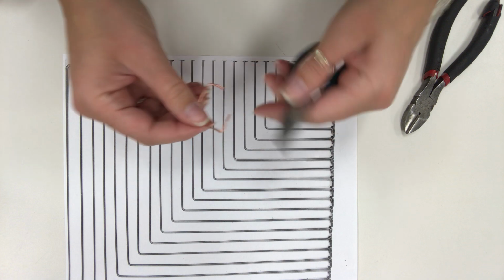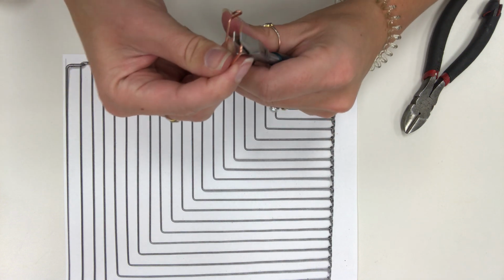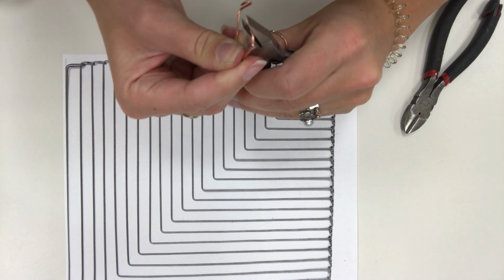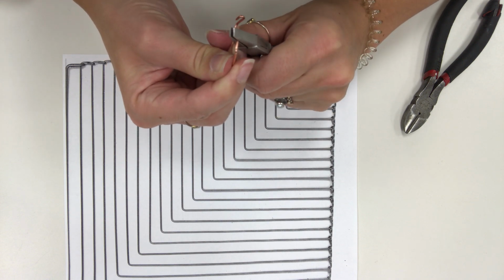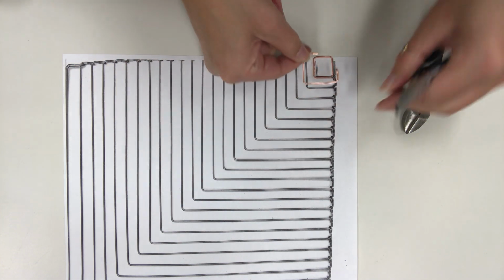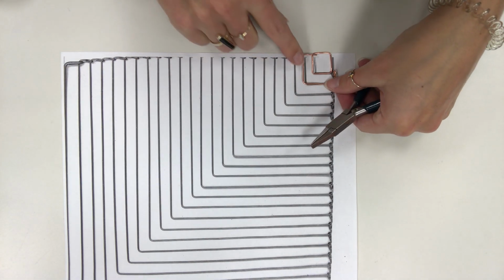And I notice I have that little kink because I bent it a little too soon, so I kind of went back on myself, which is okay. But I want to make sure that I straighten that out before I do anything else. Perfect. All right, so that's there.